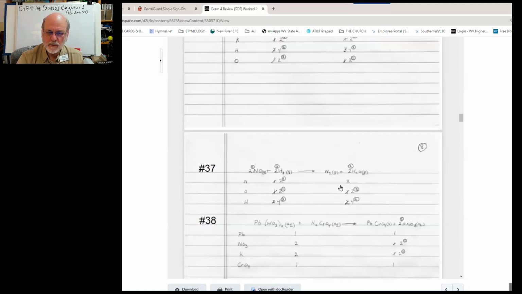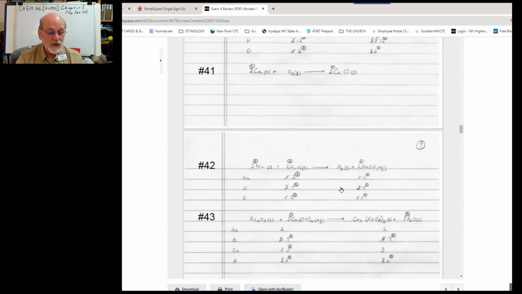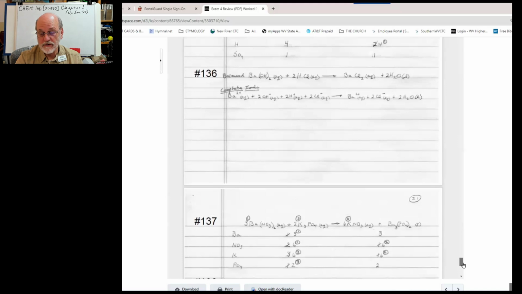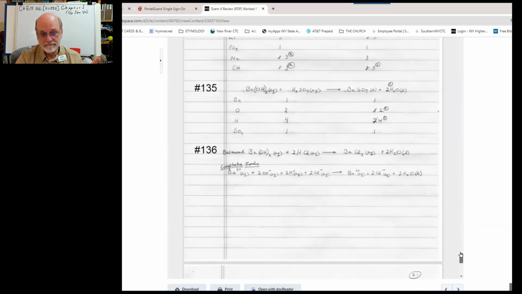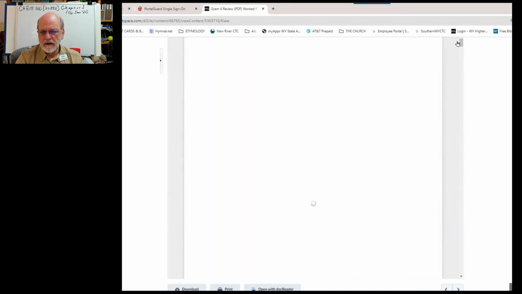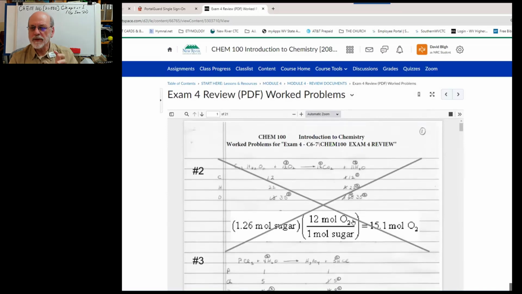So this is my handwritten copy. And if you came to class in person, you would get a hard copy of this. I'd print it, and the school would pay for the printing costs. But if you do this at home, you'll have to look at it electronically, or you'll have to foot the bill for printing it. Okay. Like I said, not every number in the review document is covered by these worked problems. Usually, if it's just a matter of memorizing something, then there's no need for a worked problem, because you just have to memorize it. Okay, so that's what I missed earlier in review documents.